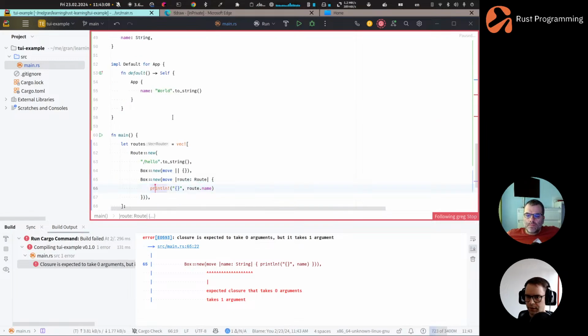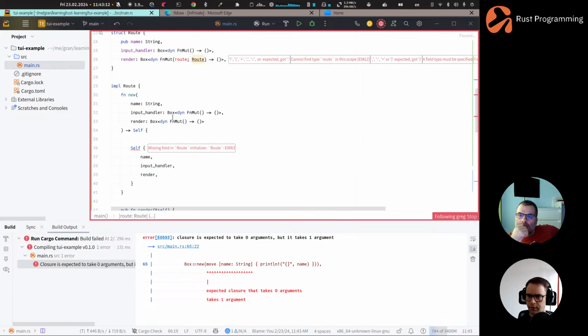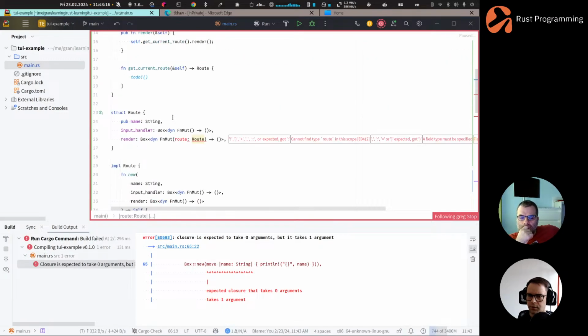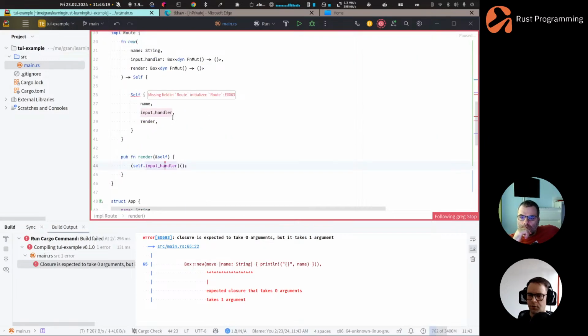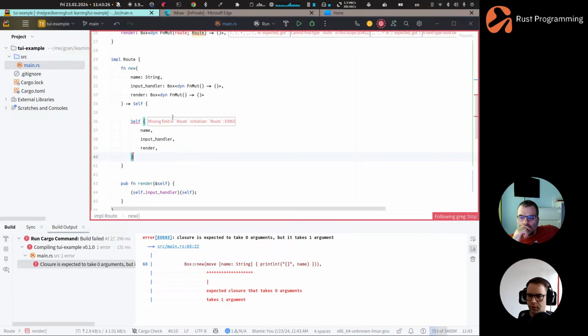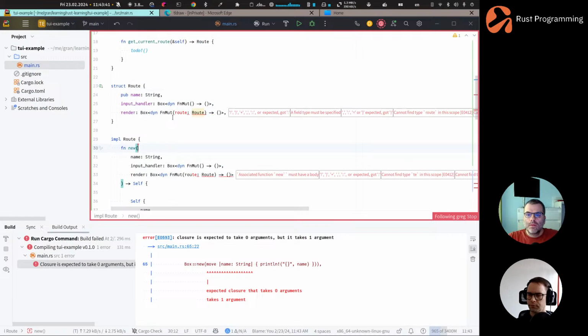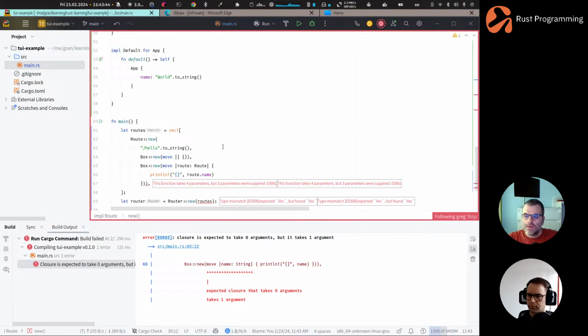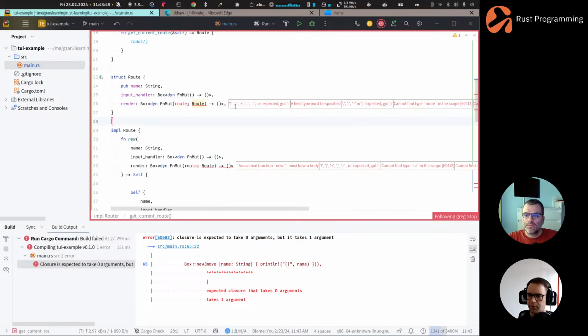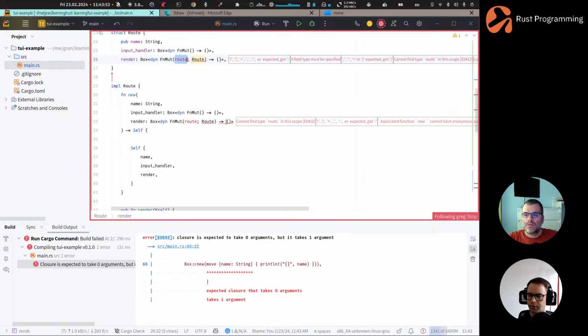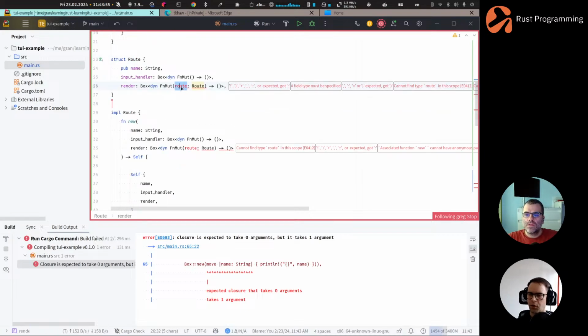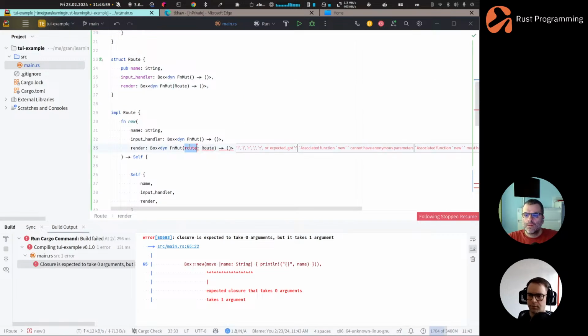And wait, because I'm gonna lose it. And this is a render of this guy. So in theory, I could do something like this. But now what do you want? Missing field in route initializer route. Add missing fields. Oh yeah, this render is actually this. Why is it complaining now? It complains about everything now. A field, because the type must be specified. I think in the definition of this one, you cannot mention this. Yes, you're right. This as well.